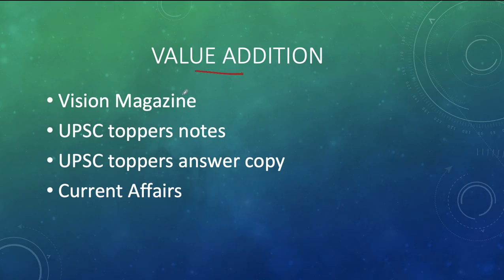So after reading the resources I have mentioned, try to update yourself with Vision magazine, monthly current affairs, and UPSC toppers' notes, whatever I have forwarded in the Telegram group on social justice, and UPSC toppers' answer copies. Here on our YouTube channel, we have uploaded an evaluation series on UPSC toppers on social justice. Try to look at that for the answer writing format and try to update your data with current affairs to fetch maximum marks in the social justice component.